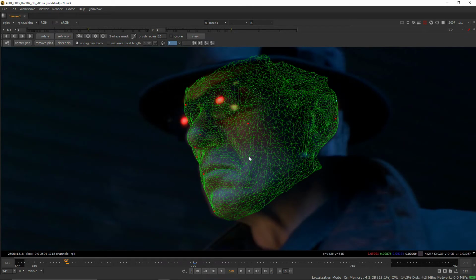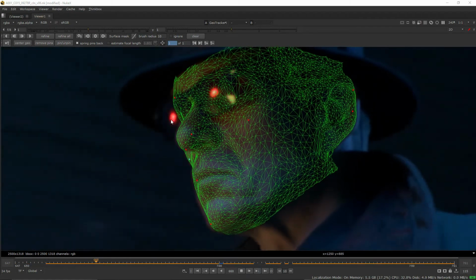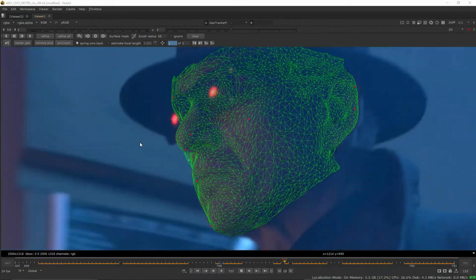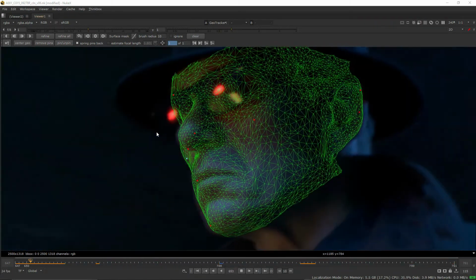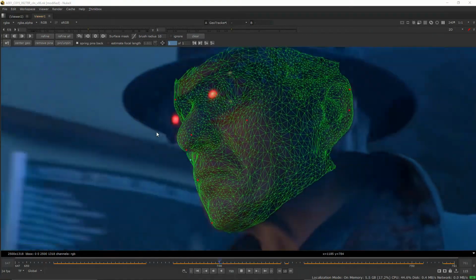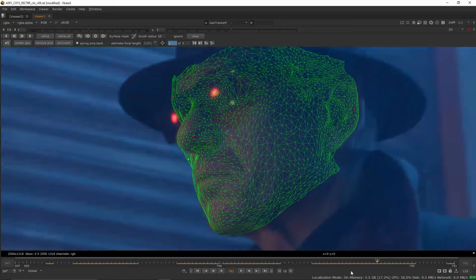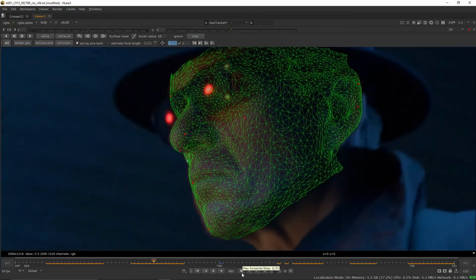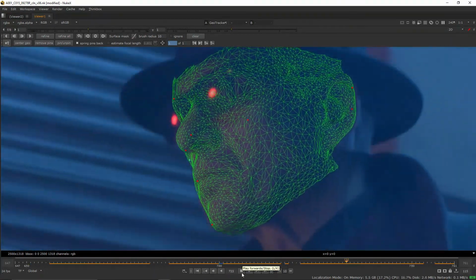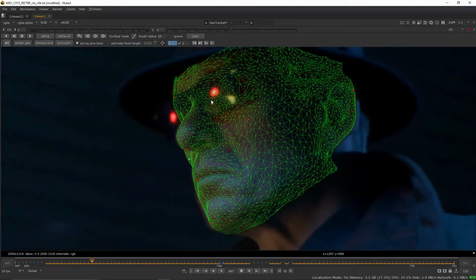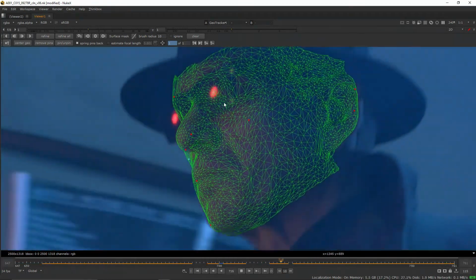Like in Mocha, you can stabilize the footage by your track. I think that we even don't need to refine anything here, because everything looks too smooth to disturb, you know. If we put more keyframes, we will disturb all this nice rotation shifts. We mostly need the eyes. I think they're gonna be fine.